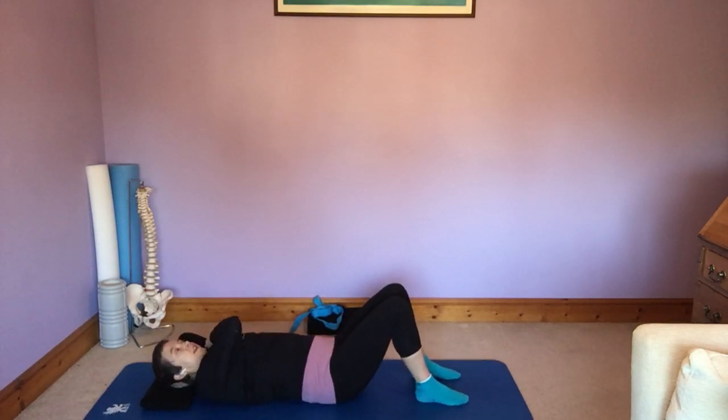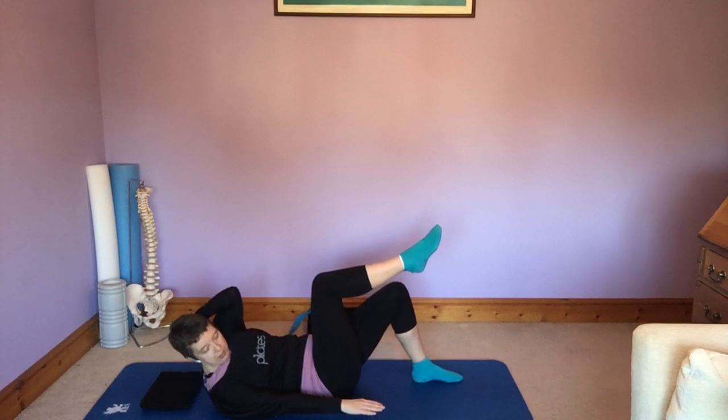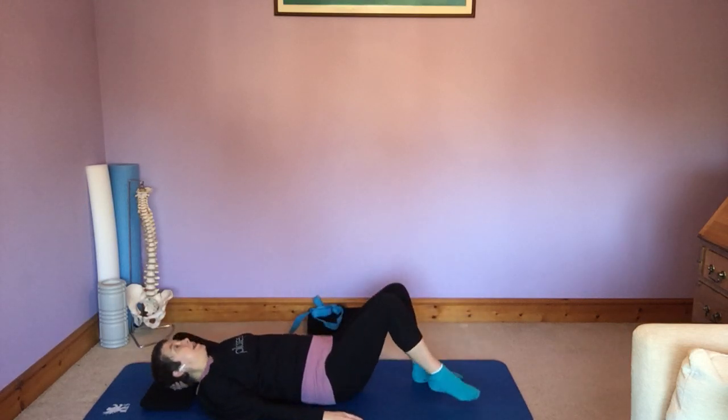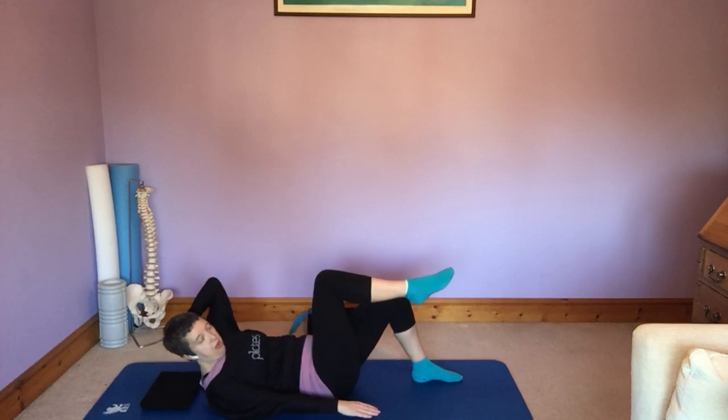We're going to go left shoulder over towards right thigh. And if you want, you can single tabletop it. And we're reaching over and back down. Drawing in through the middle, lifting over.